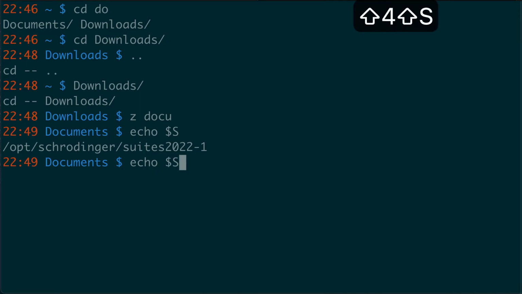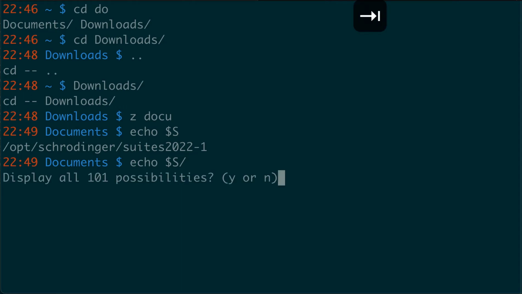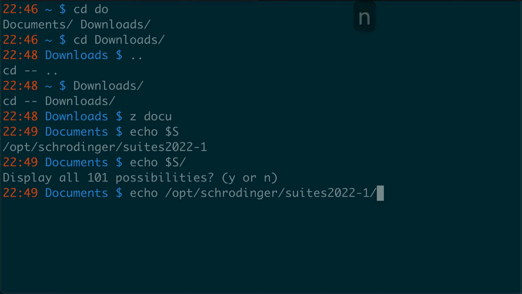So suppose I want to show some file in there. Then I hit the tab key. There are many files there, and it will ask me if I want to show them. I say no. But you see, even if I say no, it does one thing for me, which is expand this environment variable. This is useful because sometimes your environment variable might not be set. And then if you do the tab, then you will actually know whether there's content in there or not.